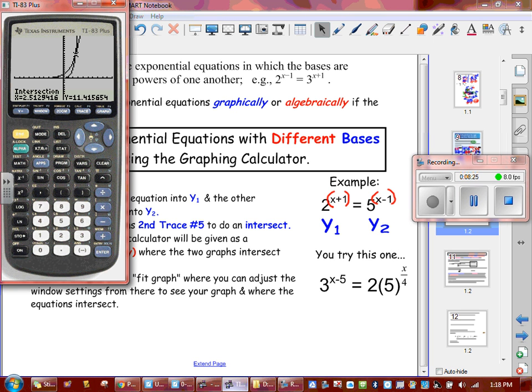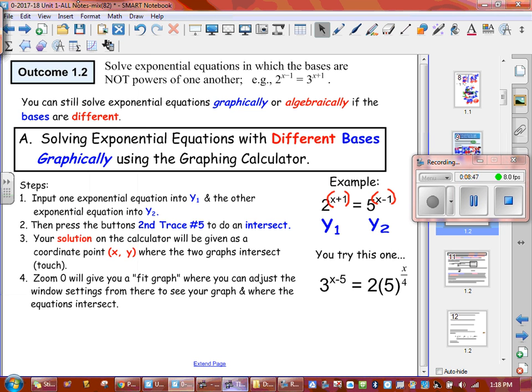So if it's a multiple choice question on an exam or a quiz, guess what? They're going to have the y number also listed there. That's going to be considered a distractor answer. They want to know, do you know which number is the solution? Okay? So the answer to this question, we would round to 2 decimal places, would be 2.51. Okay? So that's one way of solving. We found x equals 2.51 for this case. All right. And this again talks to you about zoom 0, and it's our fit graph. Okay? I'll let you guys try this other one another time.